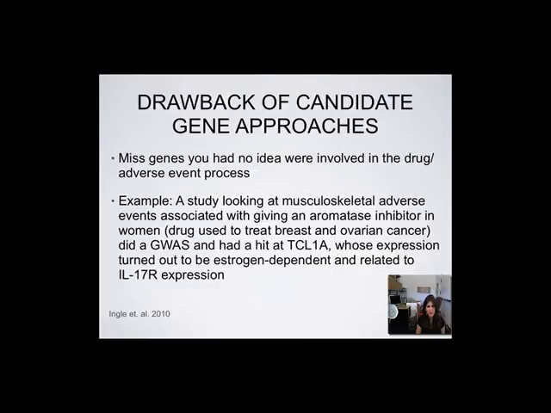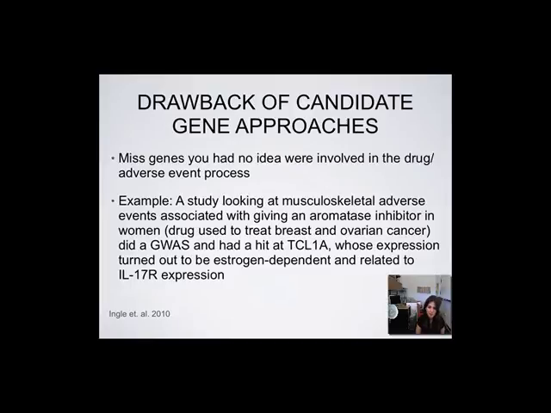So what are the drawbacks of this approach? Well, one of the first drawbacks that is probably the most obvious is that you would miss genes that you had no idea were involved in the drug or adverse event process. So it could be some gene whose function is not even well characterized.